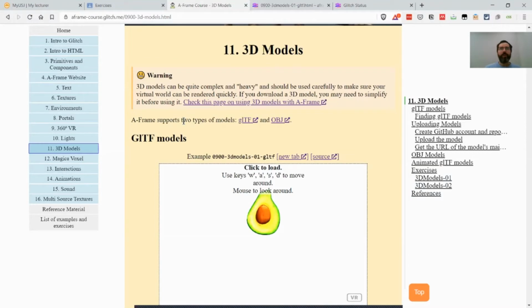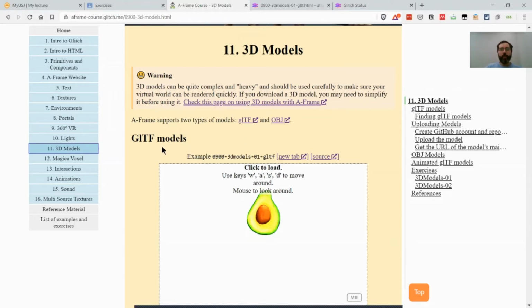Also, it's usually easy to get access, at least to an OBJ version of a 3D model. This is a very standard format, and any 3D modeling software will export in this file format. glTF is a newer format, so it may be a bit more difficult to generate, but I think that currently most 3D software will also generate this file type.